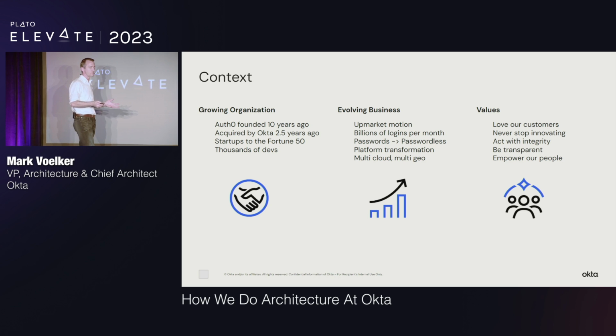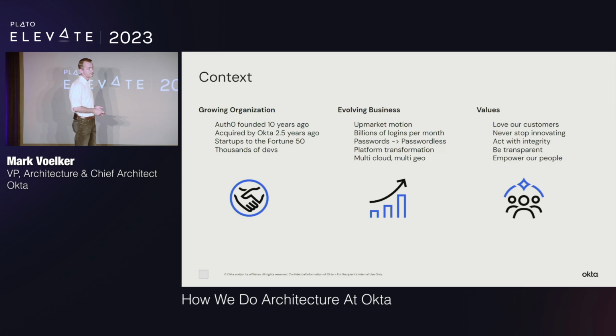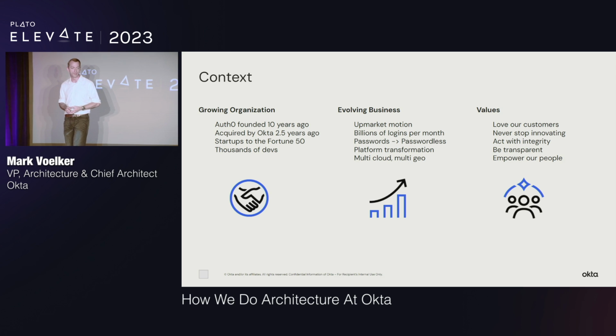And when we talk about clouds, there are multiple clouds that we have to operate in, and multiple countries around the world that we have to operate in, and multiple sets of laws that we have to worry about complying with around the world, right? So these are all forces that are evolving our business.